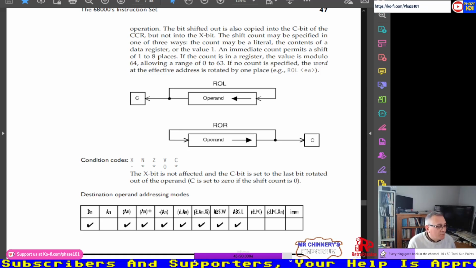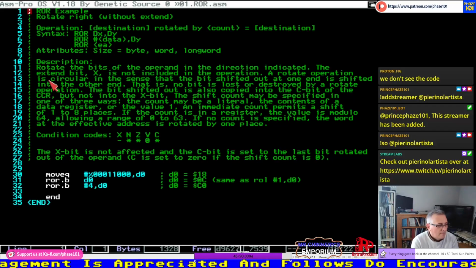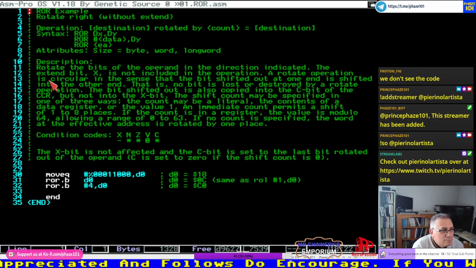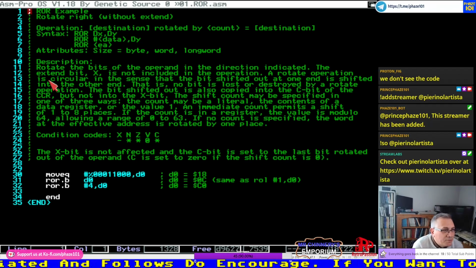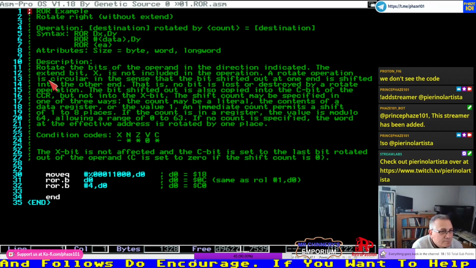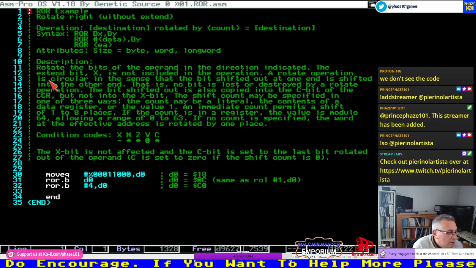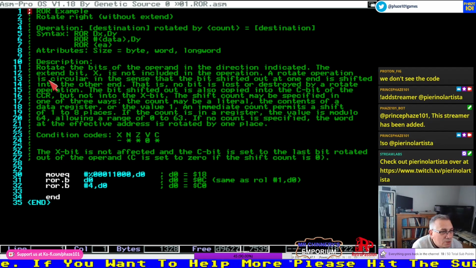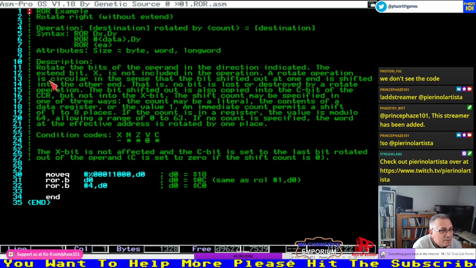So rotate right. Remember, the X bit is not used, so that's why rotate right without extended.